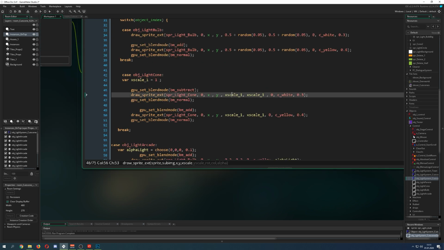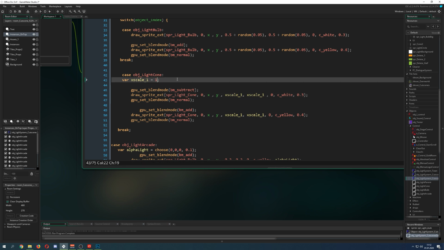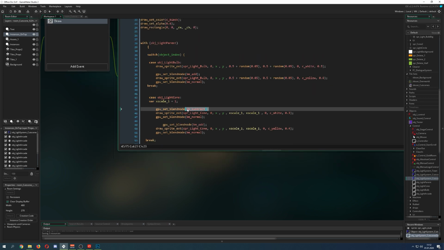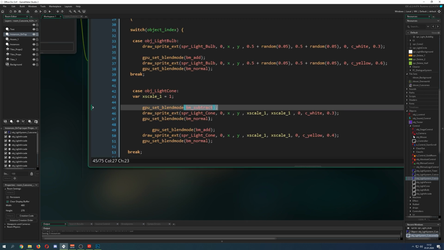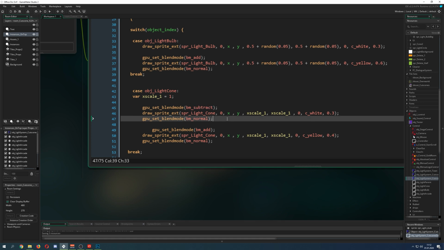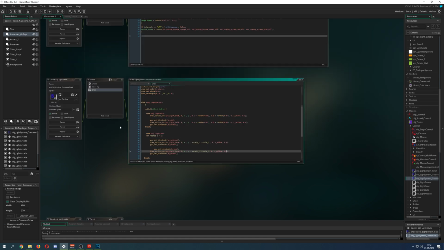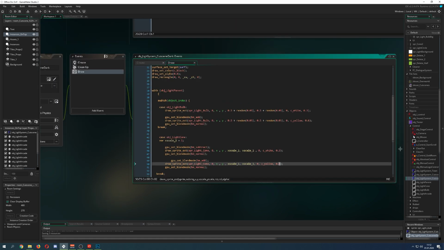The light cone won't have anything, because I didn't want it to be flickering. Of course, you can do that, but not today. Then I subtract it, then subtract a white one, and then add a yellow one, because I like the way it looks. So first you poke a hole with, for example, those light cones, and then you add it up, so it gives a nice vibrant look to it. And of course, don't make it too hard. Let's say 0.3 and 0.4, so 30% and 40% look pretty neat. And this is pretty much it, no big magic.